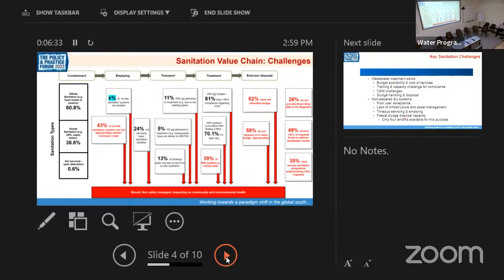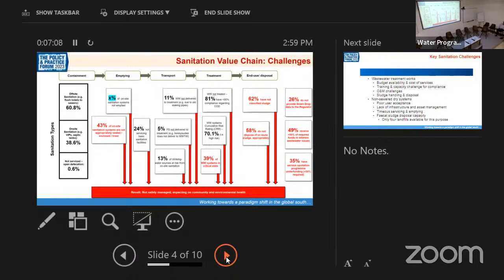In terms of the emptying of our sanitation, we do have got some on-site sanitation systems are not emptied. So where you're having dry sanitation, we're actually having the buildup of fecal sludge. And what do we do around that? But you move right across the value chain, and then you will see that about 26%, in fact, of our local municipalities, because that's where water and sanitation is provided, do not even have got monitoring systems, and they do not record. So you do not really know whether the systems are working or not, but the likelihood is that they're not working, hence the non-reporting.